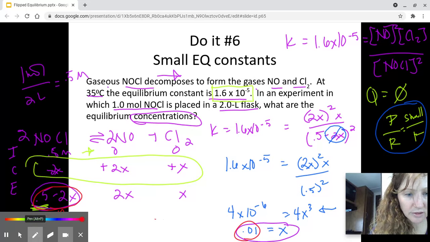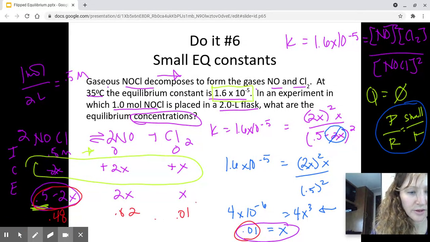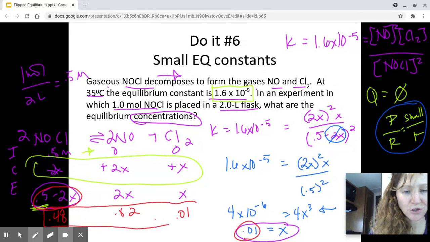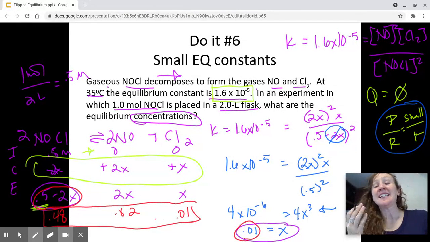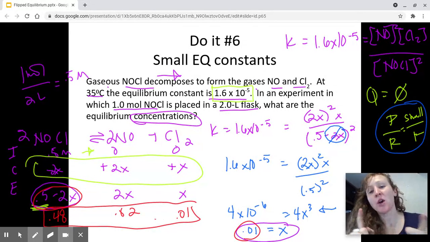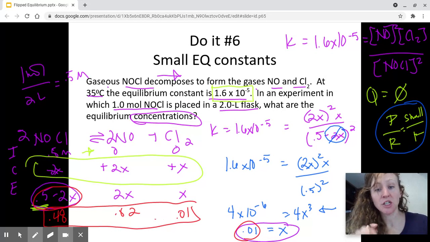All right, this would be 0.02 and this would be 0.01. There we go. Equilibrium concentrations. Same problem. We approached the problem the same way, still asking us for equilibrium concentrations. We wrote out the reaction, we wrote out an ICE chart, we wrote out a K equation. We use those three to help us process it out, but it has a slightly different twist and turn in the middle of the problem.